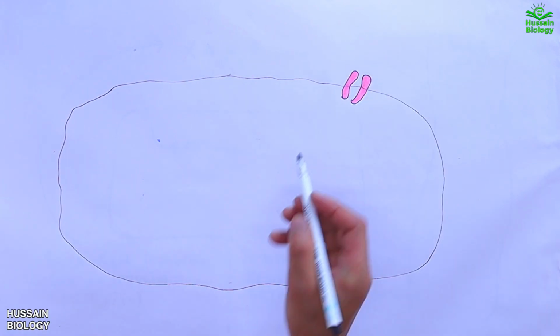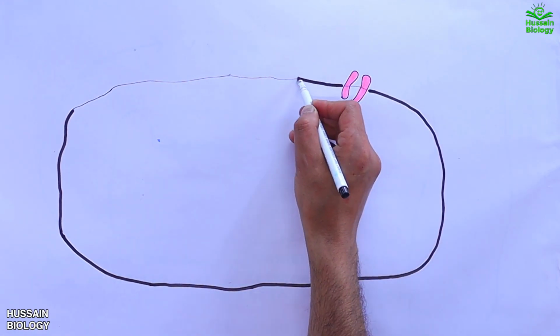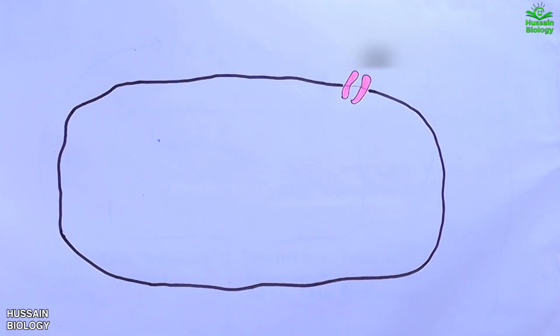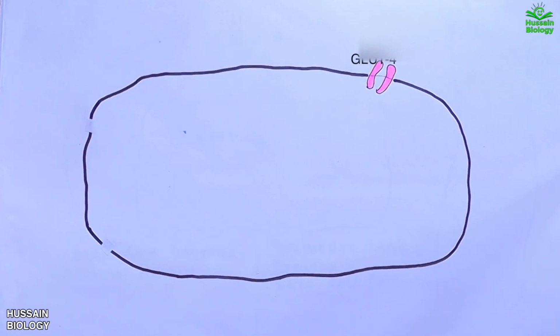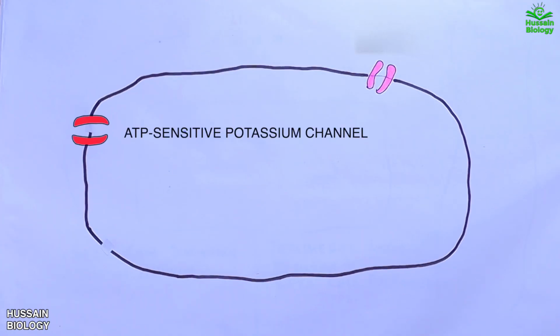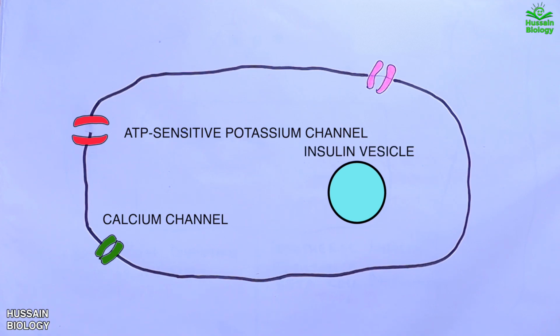Here in this diagram we have the pancreatic beta cell. It has GLUT4 channels for glucose intake. And on the left it has ATP-sensitive potassium channels for potassium transport out of the cell. Then we have calcium channels, and we also have the insulin vesicle, which has proteins on its membrane in the form of islet antigen 2 protein and ZnT8 protein as shown in the diagram.